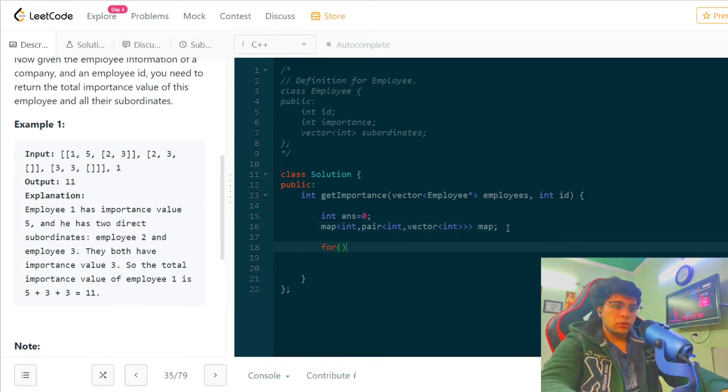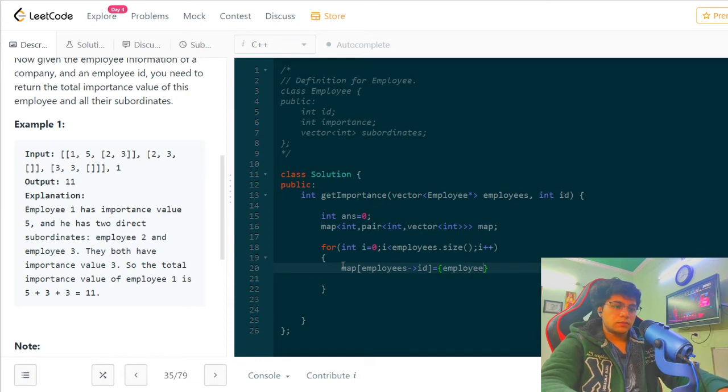Now what I will do is, for int i equals 0, i should be less than employees dot size, i plus plus. Then in the map, I want employees i, its id, mapping with a pair.